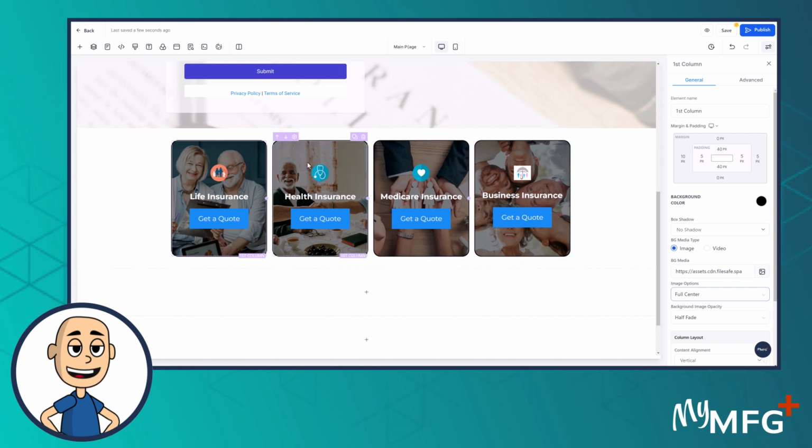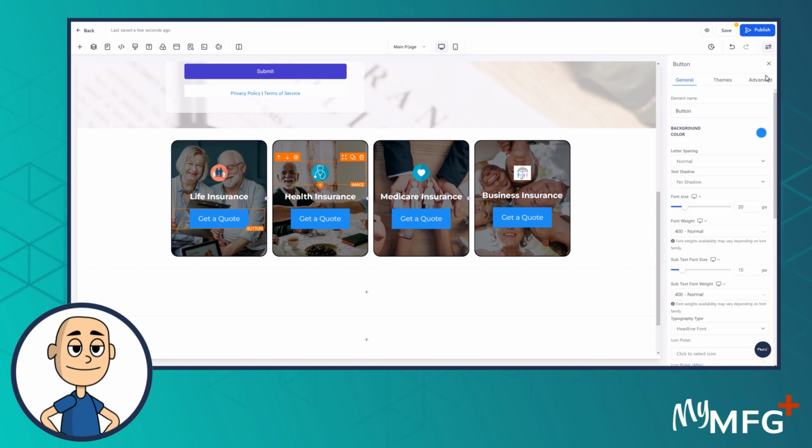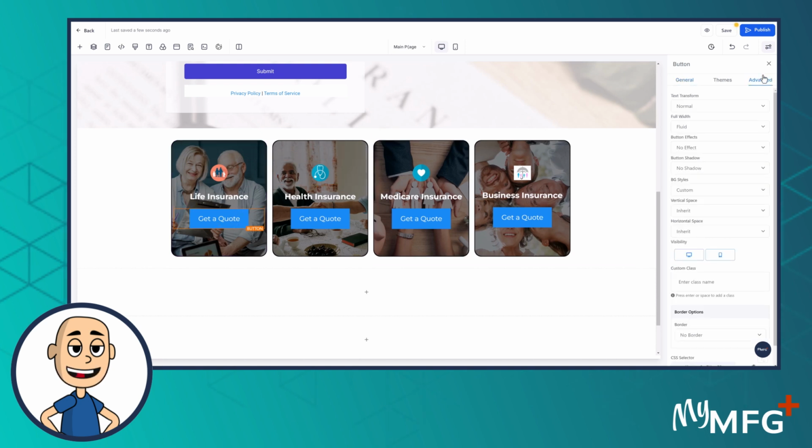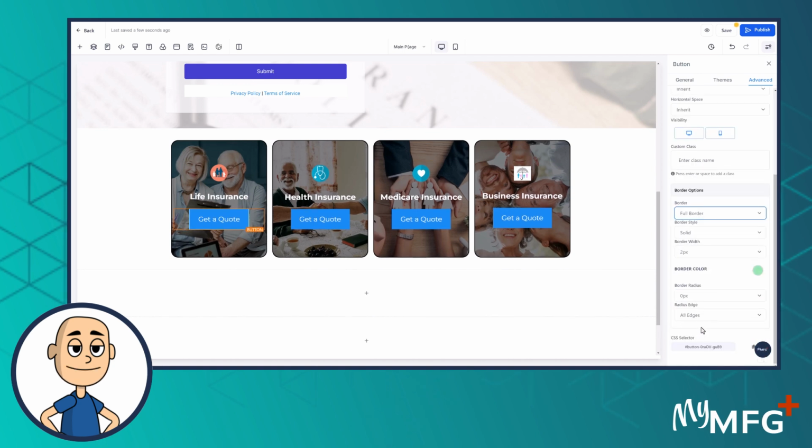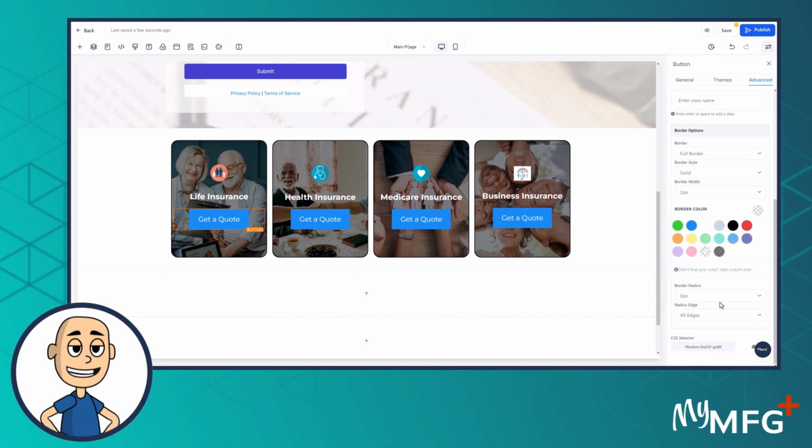You could also put some corners on these quotes, but I like it having square corners. To change the corners on the quote button, you go to the event, you click on a button, you go to advanced, and you want to add a border to that. So right now it has no border. We're going to go full border, and we're going to change the color to transparent because we don't want to see the border. We just want to be able to change the radius on it, and then change that pixel radius to 25, right? Try 50, make it a square one as opposed to a round one. So you have a couple different options there as well.